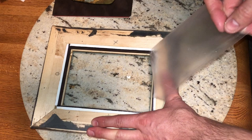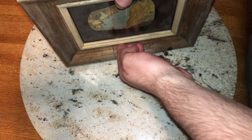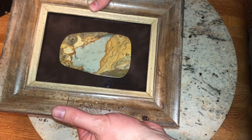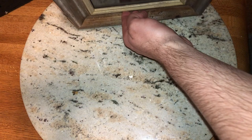Okay, so now we're going to put the frame on it, and be careful that no dust or anything gets on the inside. And make sure that this is centered the way you want it, and that it is sitting exactly where you want it. Correct spacing and all. Which looks pretty good to me. Shift it just a little bit. Hold it in place. Flip it over.